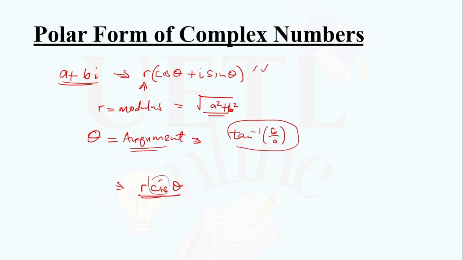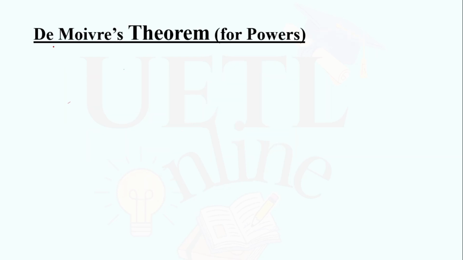Let's now get into how we deal with it. Let's take a look at what we call De Moivre's theorem. You can pronounce this one the way you want. I don't know exactly how it is pronounced, but I say De Moivre's theorem. It is for powers. Let's assume all the complex numbers we are going to be working with are in polar form, so make sure you change all complex numbers to polar form before you apply this theorem.